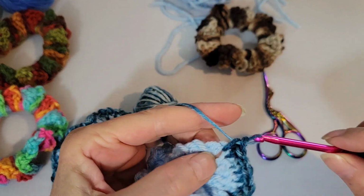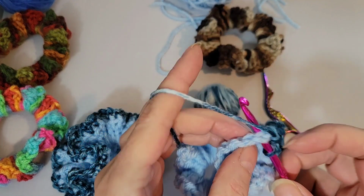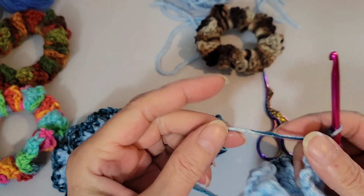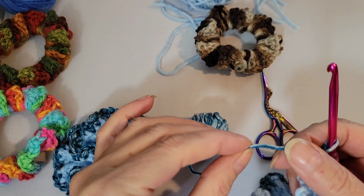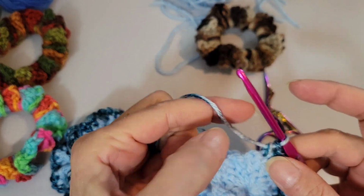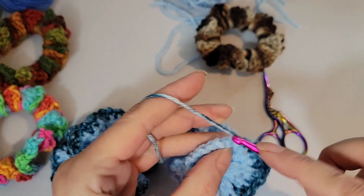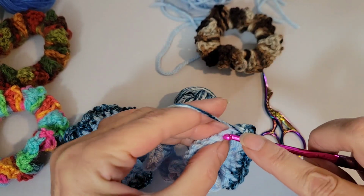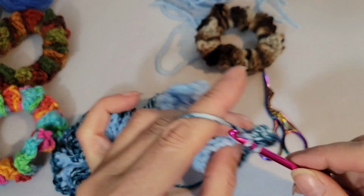And this particular little blue ball of yarn that I'm using right now is a little splitty. If you don't understand what that means, it's when the different fibers are joined together and you start crocheting, they start to separate, and you can actually put your hook through the yarn itself. And that would be why it's splitty. Let's see, nope, let's go just through the stitch. It's so much quicker to do it this way. Holy moly, rock and rolly.